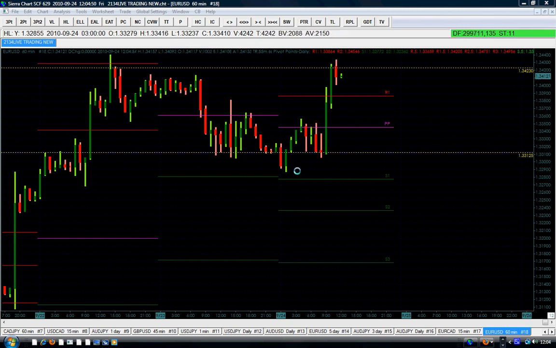An inverted head and shoulder. This is what I'm talking about, the pattern right here. The music changed right here, even though this currency pair was going down this morning. If I draw my trend line right here on the hourly chart of the Euro USD, as you can see, the trend this morning was going down nicely and people were selling right here, but right here the price found the support. The music has changed, trend line broken right here. The price zoomed to the upside.